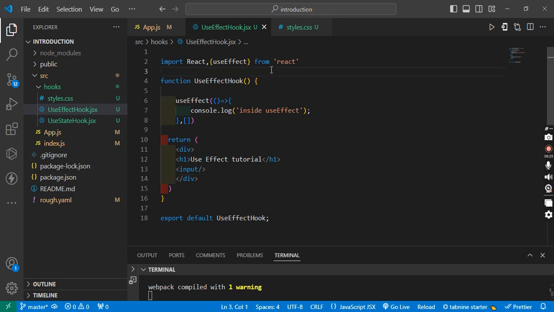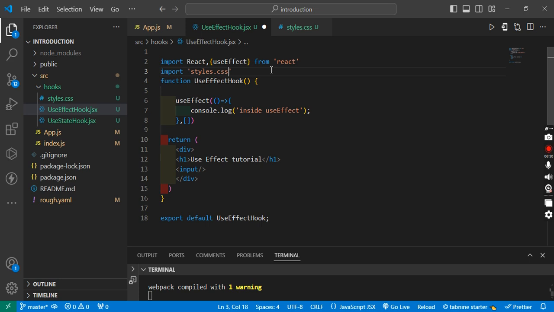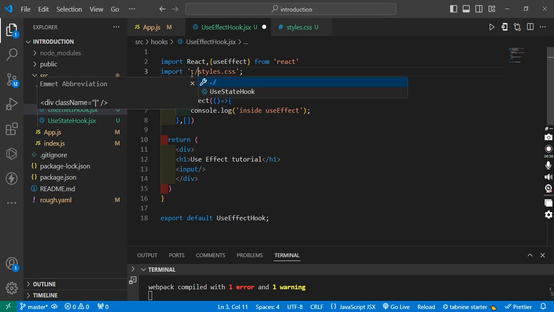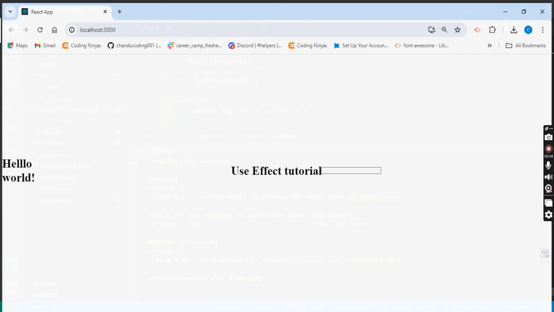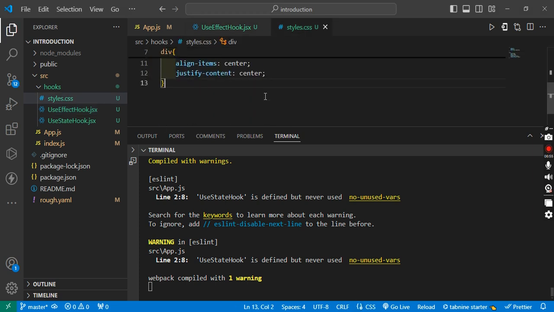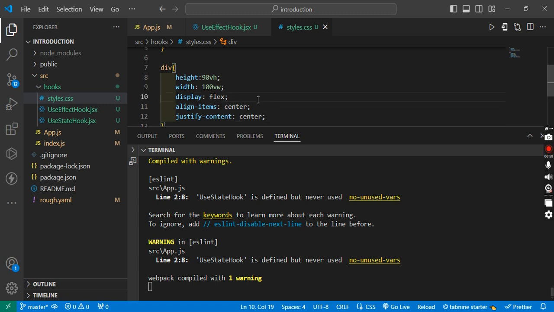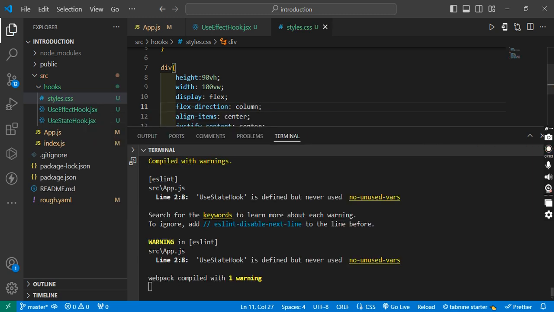Input styles dot CSS, we just import the styles from over there and give the path like this. Give the flex direction as column; initially it is row.